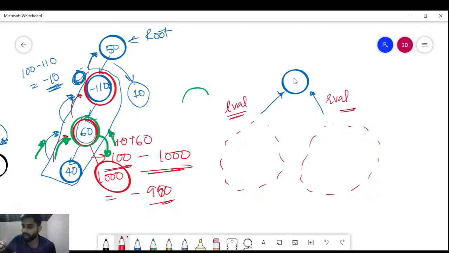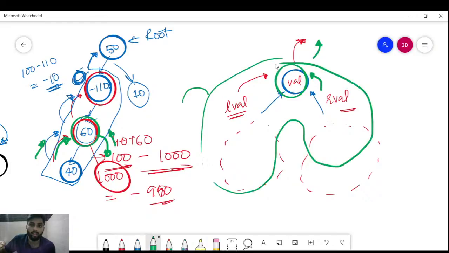Now I have to decide what to do. So here is some value present. I can add this value to the left value and hope for a better answer in the future, or I can add this value to the right value and hope for a better answer in the future, or I can take it as the middle node and form the path something like this. So whichever is giving me the optimal value, I'll take the maximum of that and do it accordingly, right? So this is the approach for this.